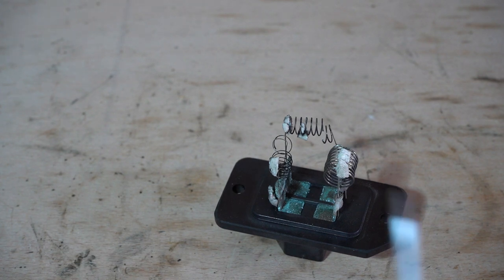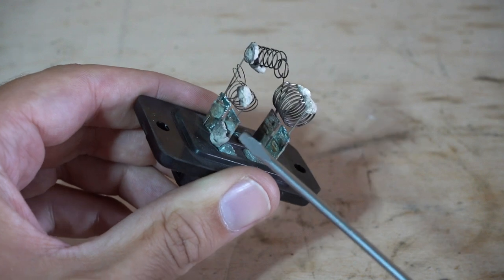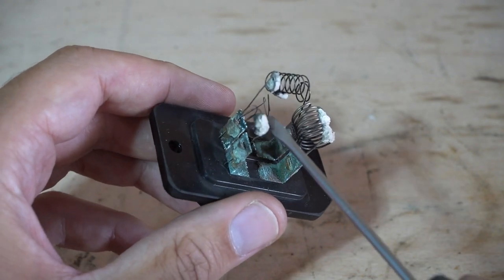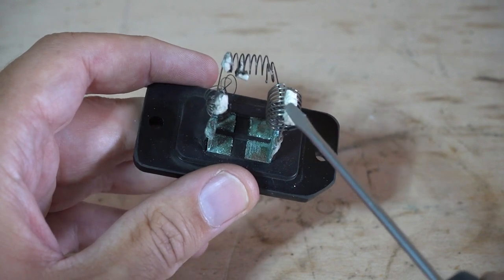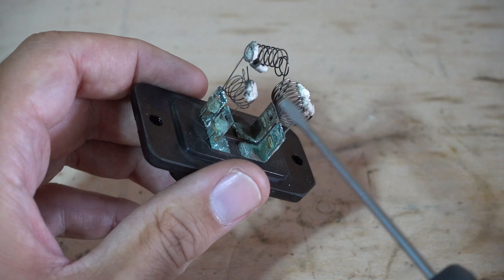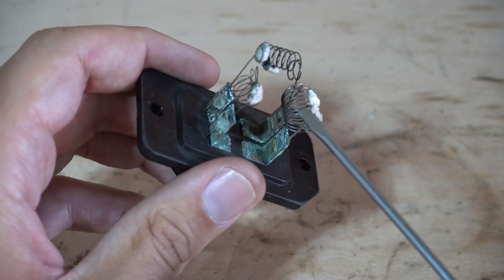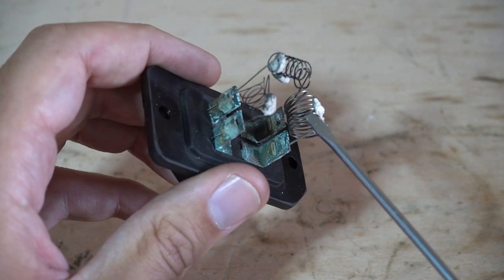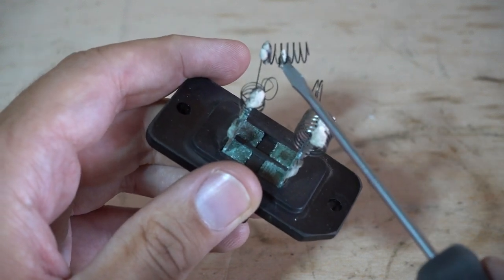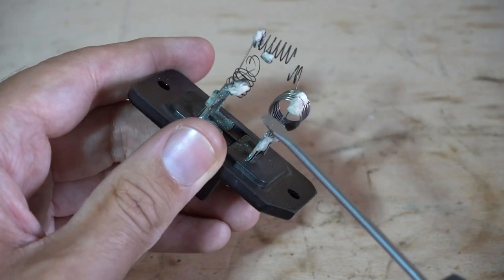This looks pretty naff. There's lots of corrosion build-up and oxidised stuff here, not to mention whatever the hell this is - I'm sure that's not supposed to be there. Oh Christ. It's fair to say this is knackered and it's amazing any setting was working at all. So we've got three coils - one, two, three. With four settings on the car, setting four is unrestricted - no resistance. Then these knock the power down depending on resistance. This one looks largely intact, which would be setting three - which worked okay. This one, setting two - that's clearly broken. And setting one is also broken. So that's completely done.